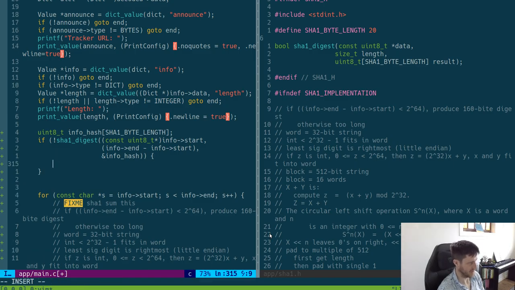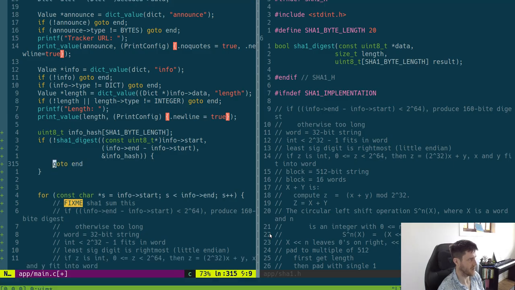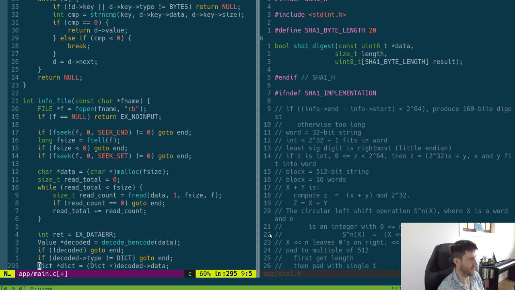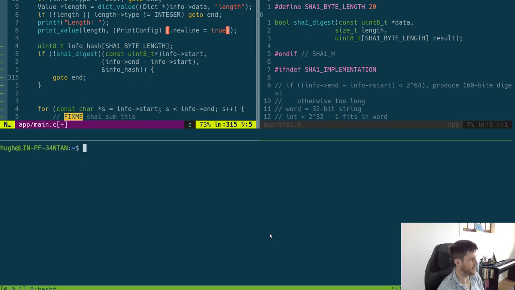So if we couldn't get it, then I don't know what to do. We just go to end, I guess, and that's what we want because it defaults to data error, and if we couldn't get the hash, or I don't know.